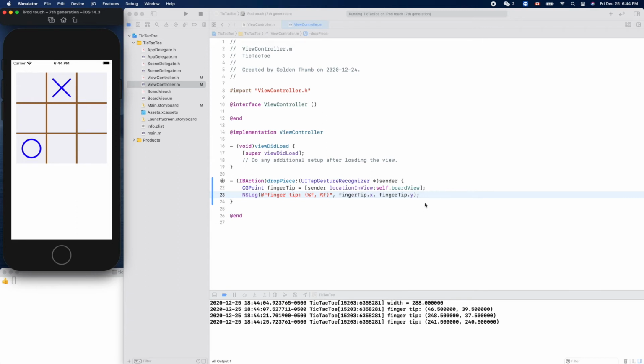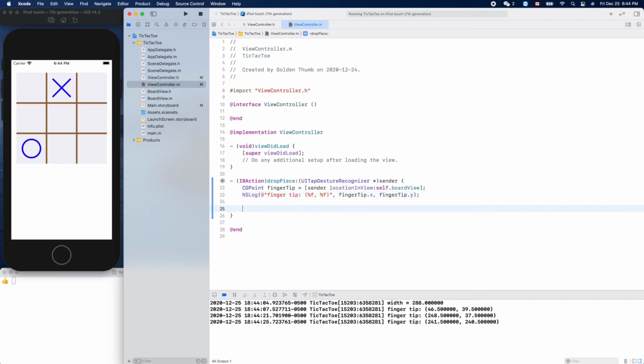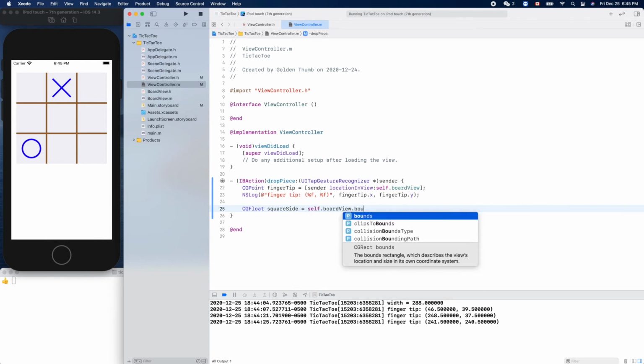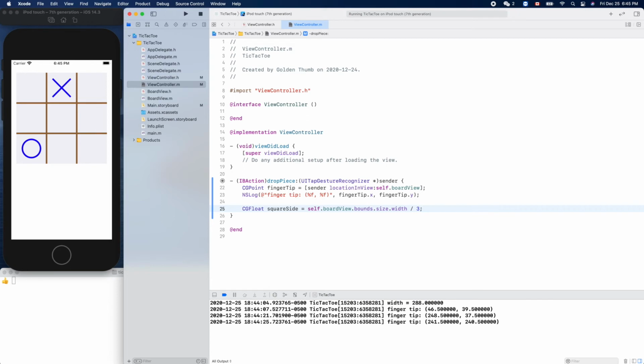Yeah, that's great. But we need to get the logical coordinates of the column and row. Let's do the calculation here. We need the square side, the length of the square side. So let's create that: self.view.bounds.size.width divided by 3. That's it.